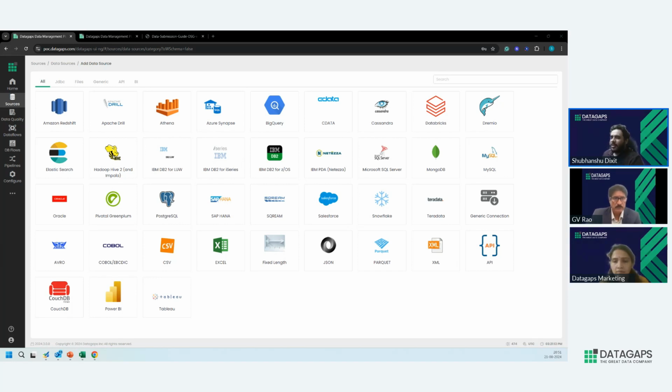That being said, now let's jump into the sources. That's the screen that you see right now. You see there's a good chunk of sources that the application has inherent connectivity with. Depending on your use case, you might like to run validations directly onto the TXT files that the governing body requests, or perhaps you'd like to run the validation a couple of steps earlier to ensure that those particular file sets or data sets are correct. The main aspect here is that the application can connect to all the variety of sources that you see.